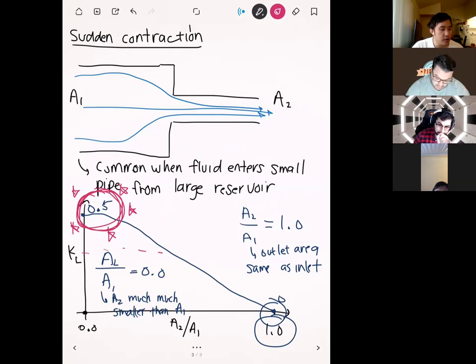So in reality, there's probably other software that you can use. I think Chris actually found a really nice MATLAB code to compute your friction factors for the Moody chart. And so there's probably software like that which can help you determine what this loss coefficient would be for an intermediate area ratio somewhere in the middle here. But for this class, most of the time we're going to be working with 0.5 whenever you have a sudden contraction. Okay. So 0.5 will be your max KL value for a contraction, and that's the one we're going to use 99% of the time for this class.